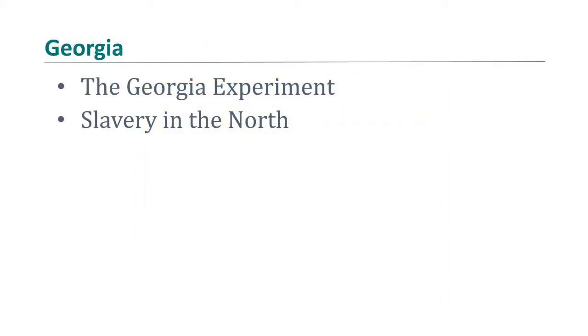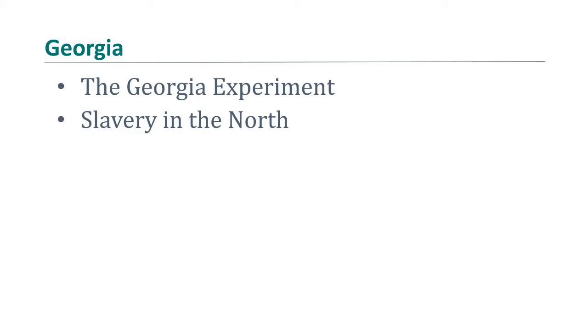Rice cultivation also developed in Georgia, having been commenced in 1733 by philanthropists led by James Oglethorpe, a wealthy reformer who favored the abolition of slavery. Oglethorpe wanted to create a colony in which the worthy poor of England could find economic opportunity. The British government wanted the colony as a defensive barrier against the Spanish and their Indian allies in Florida.